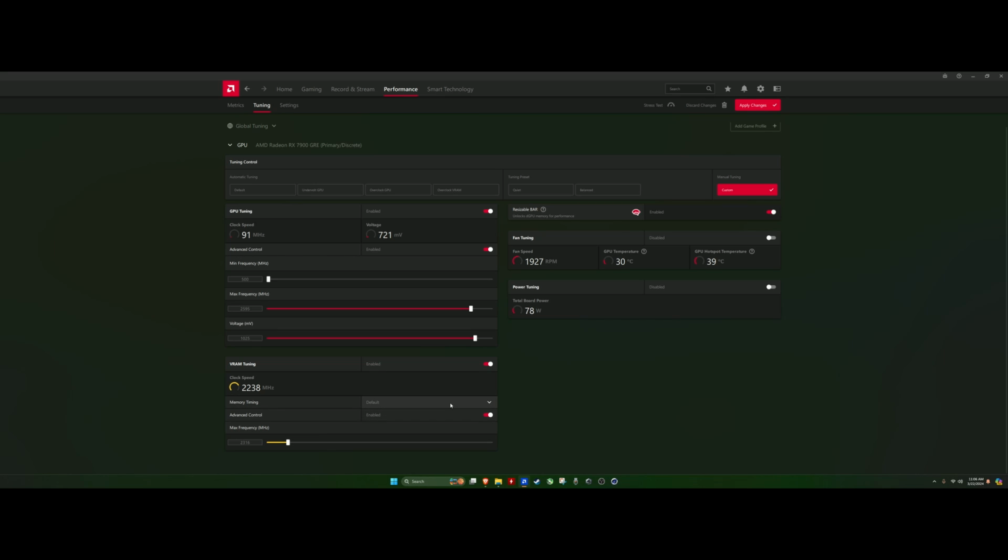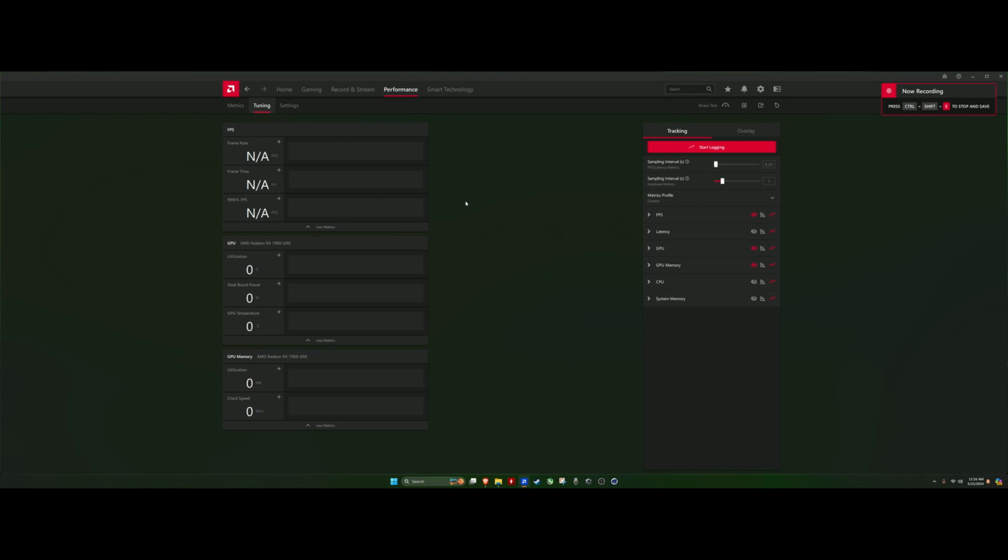The other thing that's interesting that we'll take a look at is the memory timing. On my 6700 XT, I could move it up to fast timing and have no problems. On this card, however, when I did that, I found this was the sole factor that gave me a lot of issues, particularly in some older applications and in different benchmarking things. So I'd left it on default. We will see how this goes, and I will try some different frequency settings, and we'll see what happens.